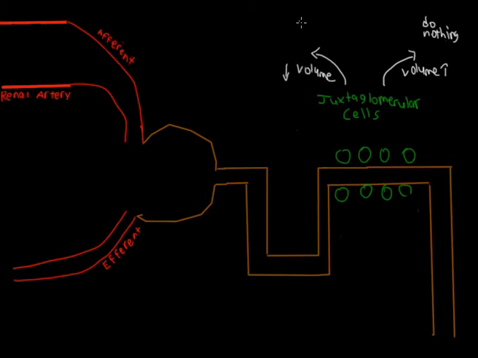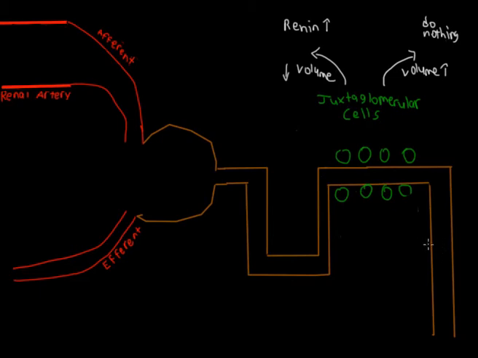And what we're going to do about it is they're going to secrete the famous hormone called renin. And they would secrete renin, so there would be more renin. Now, as you may remember from previous videos, renin begins the renin-angiotensin-aldosterone system. Now, the purpose of this system is to concentrate your urine. That means to hold on to as much water as possible to pee out very, very concentrated urine.